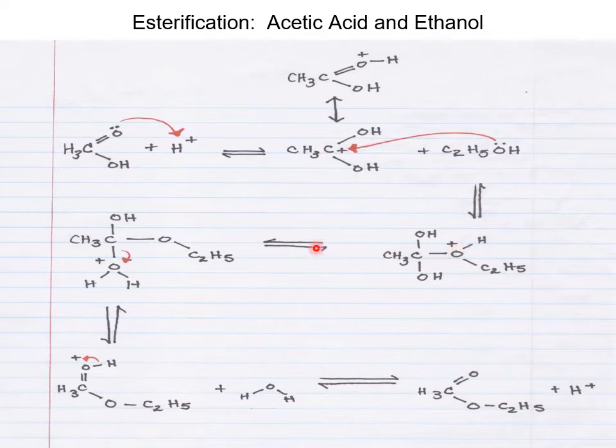And so this equilibrium then shifts in this direction so that you have a protonated water molecule. This is then removed by the mechanism, and it forms this oxonium ion again, which is then removed. The proton is then removed, and you end up forming your final product. You'll notice here that all of these were equilibrium reactions, so this is why Le Chatelier's principle is needed in order to shift the reaction in the direction of this product formation right here.